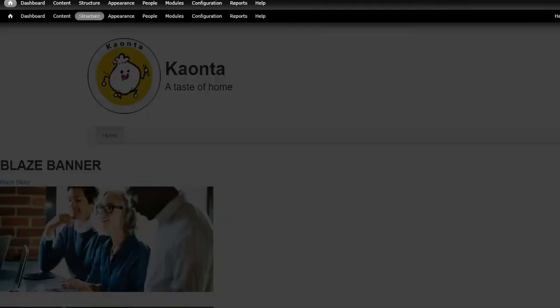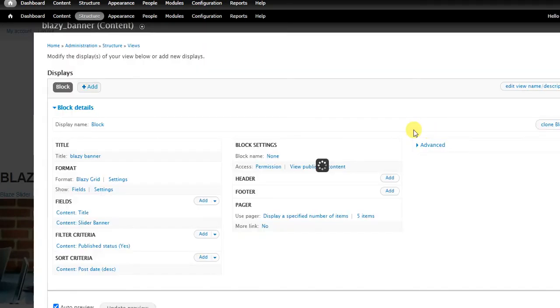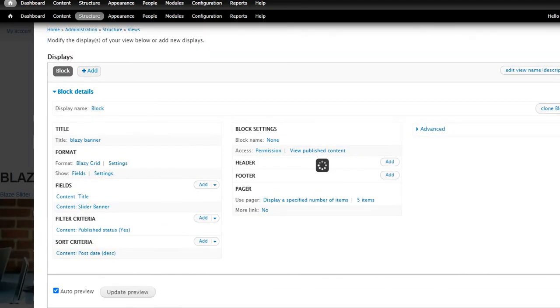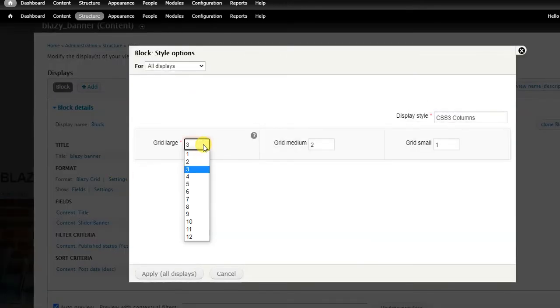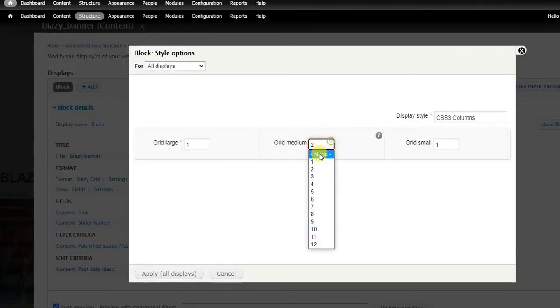It views. Here is our setting. Grid, just one, none, none.